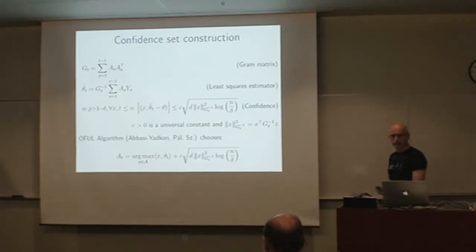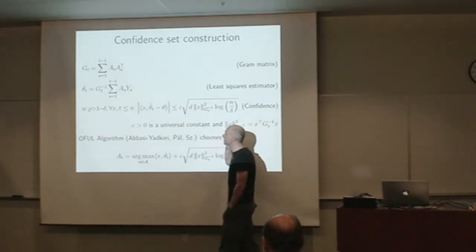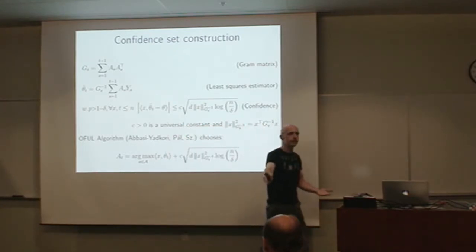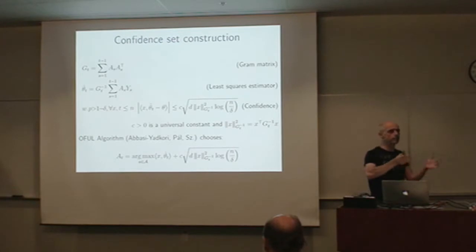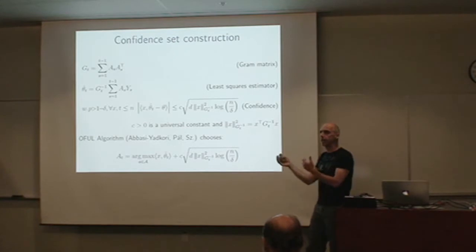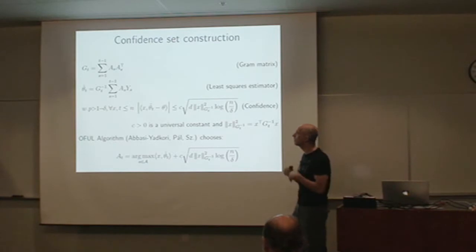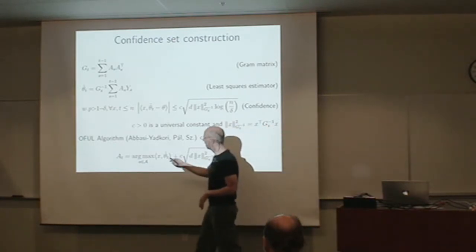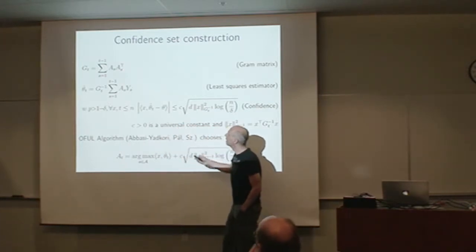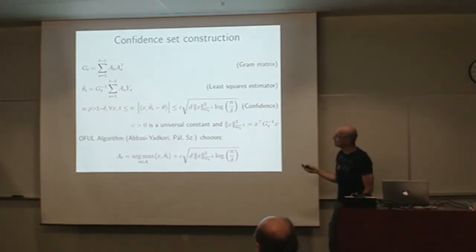So how do we construct confidence sets? Well, if you think about this problem, it's just a linear regression problem. You have the A_t vectors coming in, the Y_t values you're observing. There is an unknown parameter vector multiplying the A_t vectors, inner product put together, and that's equal to Y_t plus noise. So it's just least squares. You set up the least squares problem and you solve it. This is how it looks: you compute the Gramian inverse multiplied by the correlation between action vectors and rewards, so that's the least squares estimator.